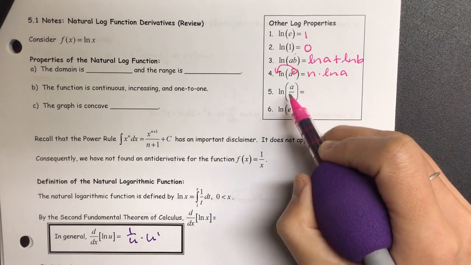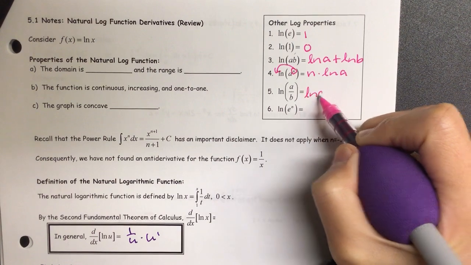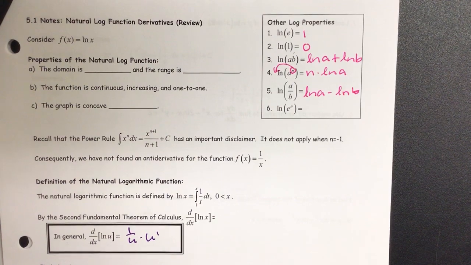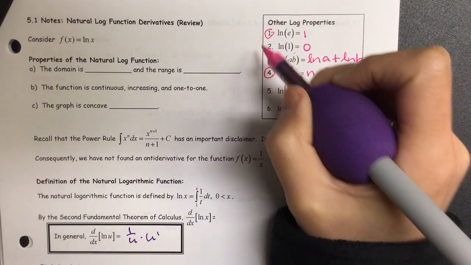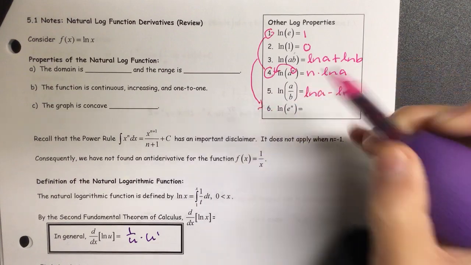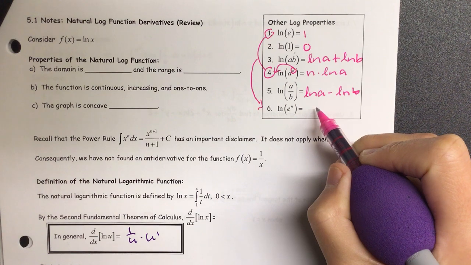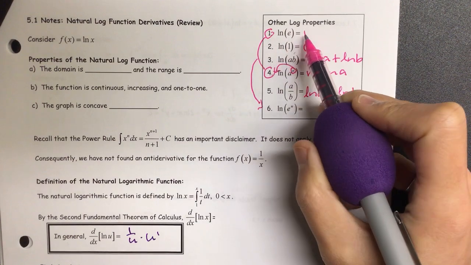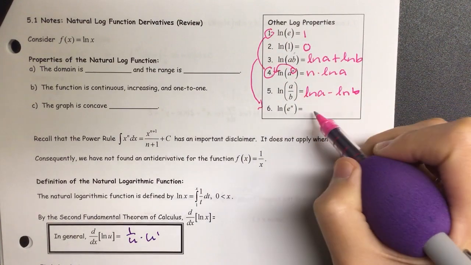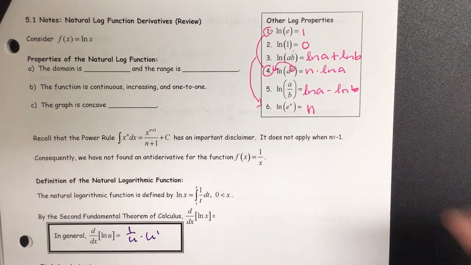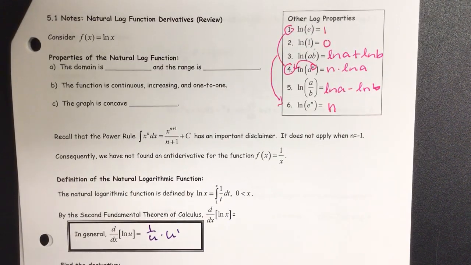How do we expand the division? We subtract. Very good. Ooh, that's a B. And when I put 1 and 4 together, these two together is going to give us 6. Meaning, what would this simplify to? n times natural log of A. If natural log of e is 1, and I bring n to the front, it's going to cancel everything after the n. And guys, these are simply reviewed from pre-cal and even algebra 2 second semester. But in case you needed a review, here it is.